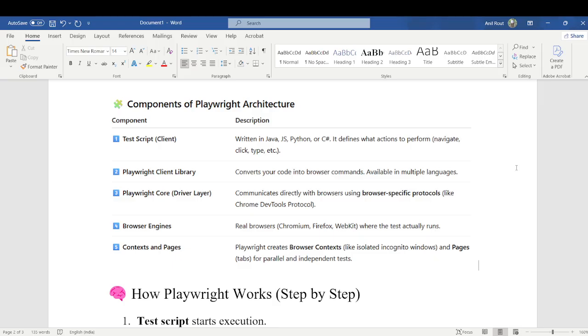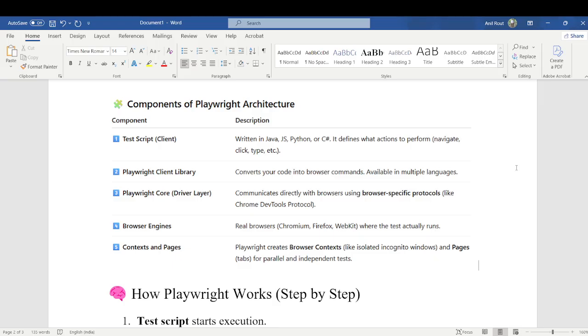Then browser engines. These are real browsers, that is Chromium, Firefox, WebKit, where the test actually runs. Then contexts and pages.